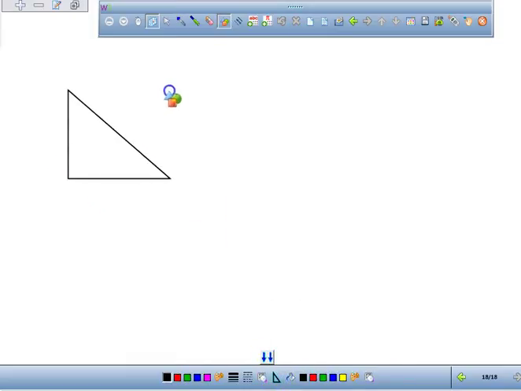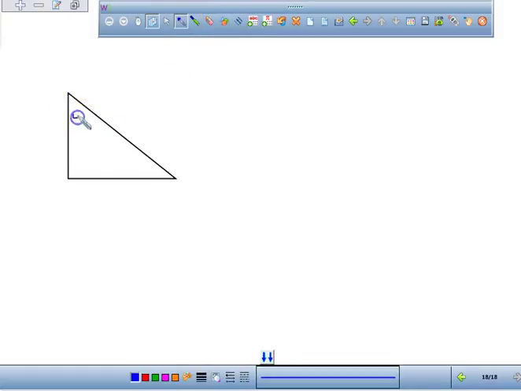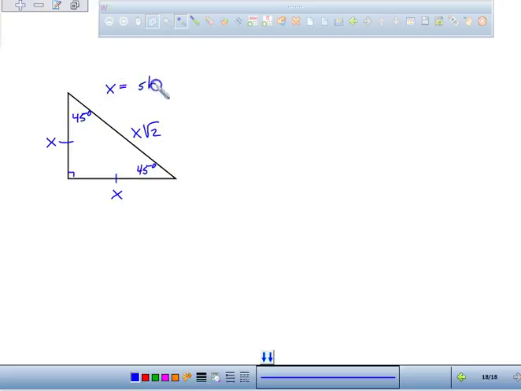So here we go. You got a 45, 45, 90. How do you know? If I put a 45 degrees right here, and I put a 90 degrees right here, that also has to be 45. What if I call this side x? What's this going to be? X. What's this side going to be? X. There is your pattern. So could you guys please put this pattern in your journal so that you have it? And what is x always equal? X always equals your shortest leg. In this particular case, the shortest legs are exactly the what? They're exactly the same. So write that down. And then we're going to go back and talk about the 30, 60, 90.